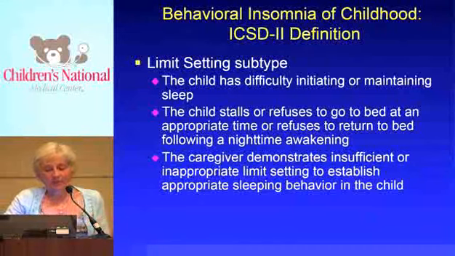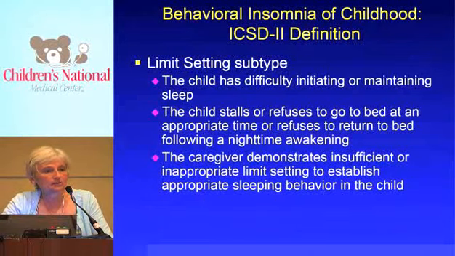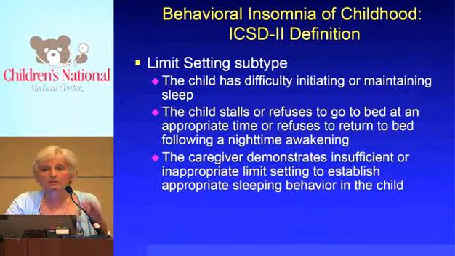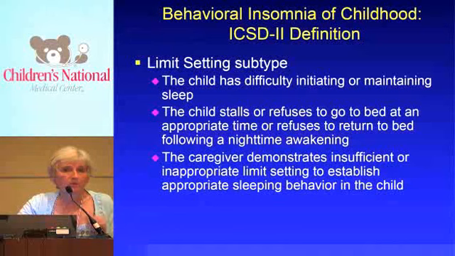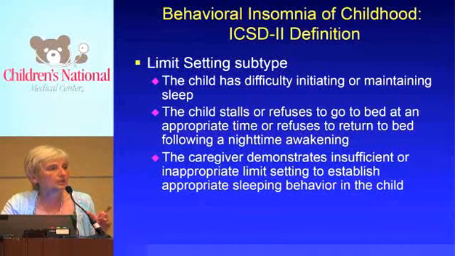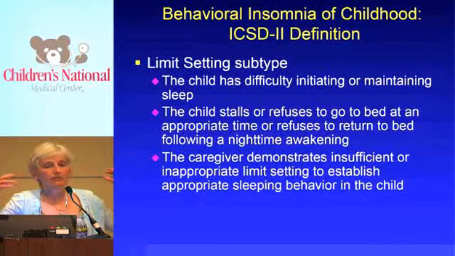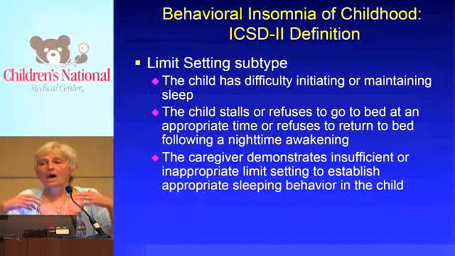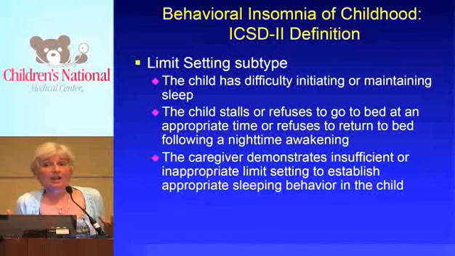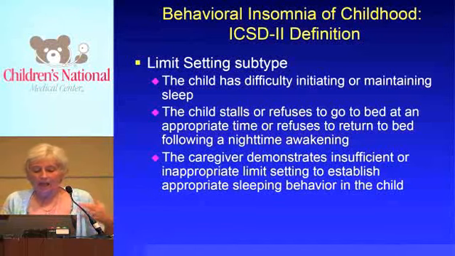The other type of behavioral insomnia of childhood is the limit setting subtype. And this is a situation in which the child, typically the complaint is difficulty initiating sleep, and sometimes maintaining sleep as well. But usually the issue is primarily around bedtime struggles. And this is the famous curtain calls. Mom, I need another story. I need another hug. I need to say I love you. I have to tell you something. And there's a long pause while they desperately try to think of something to tell the parent.